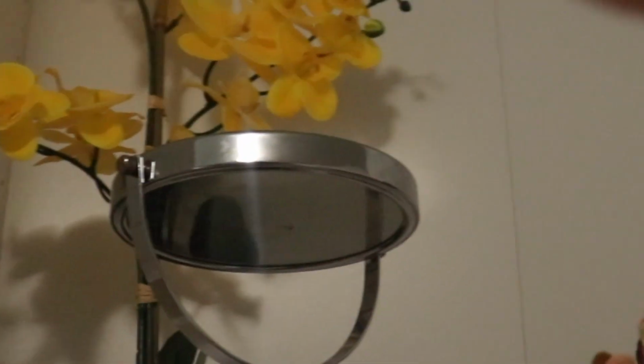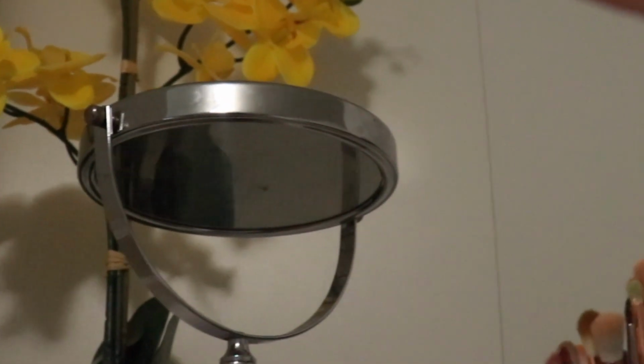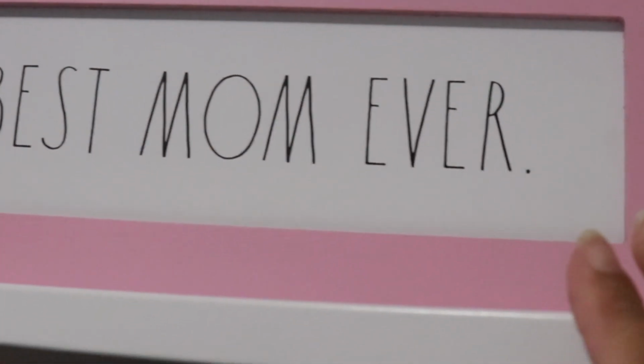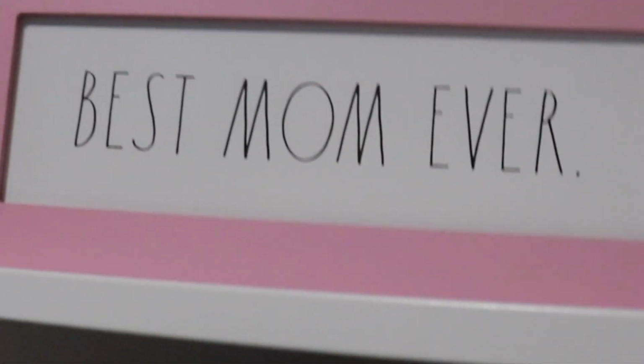And again, these are just Steven's drawers. He's going to fill these 2 up. I told him he could have those too. So we can have access to some stuff with one hand, you know, me being all nice and whatnot. So I have my flower from my original background. You guys know. I have my brushes. I have my Gucci sneakers. And then I have this beautiful plaque that I got for my children and my husband. And I absolutely love it. And I'm so glad that I can finally display it.